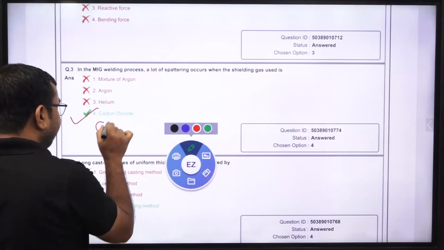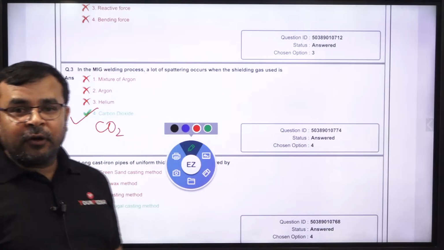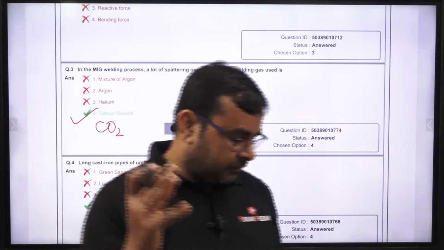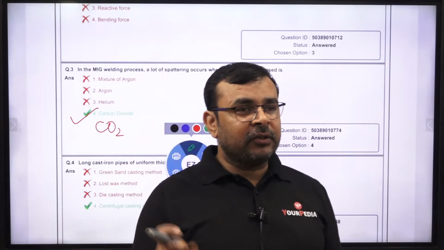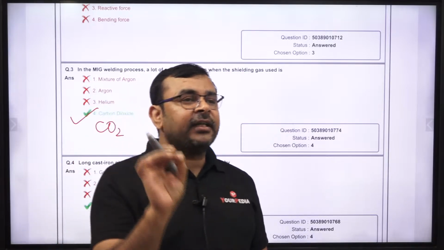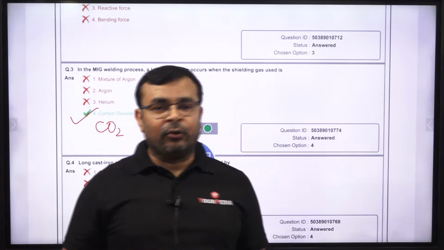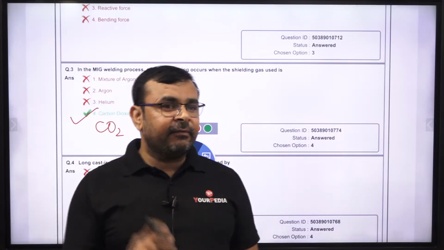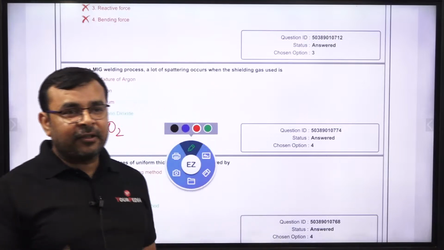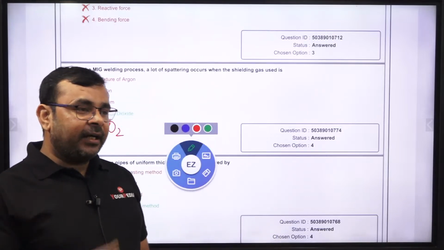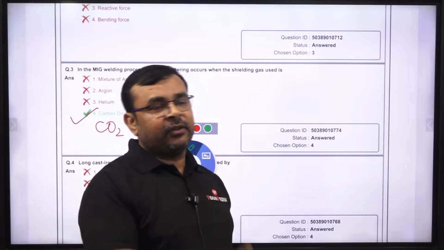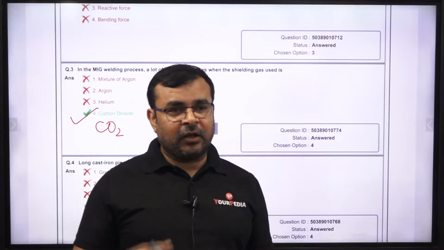Actually, we use CO2 gas for improving its heat concentration, yes or no? Because with argon we face one major difficulty, that is heat concentration with argon gas is very low, yes or no? But in the case of helium we can get proper heat concentration, but its cost is very high. So instead of using helium we use argon gas, and for improving its heat concentration ability we can add CO2 gas with argon, yes or no? So generally we use mixed gas, argon with CO2.